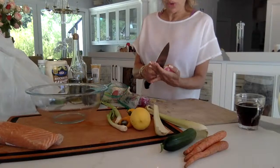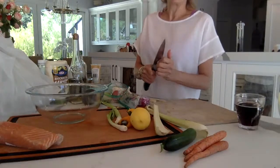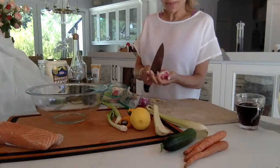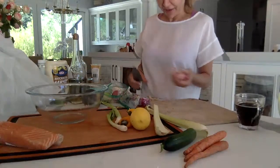go through your own refrigerator. Instead of thinking, I'm going to go to the market and buy what I need for it, go through your own refrigerator, and chances are what the kids like to eat, you already have at home.